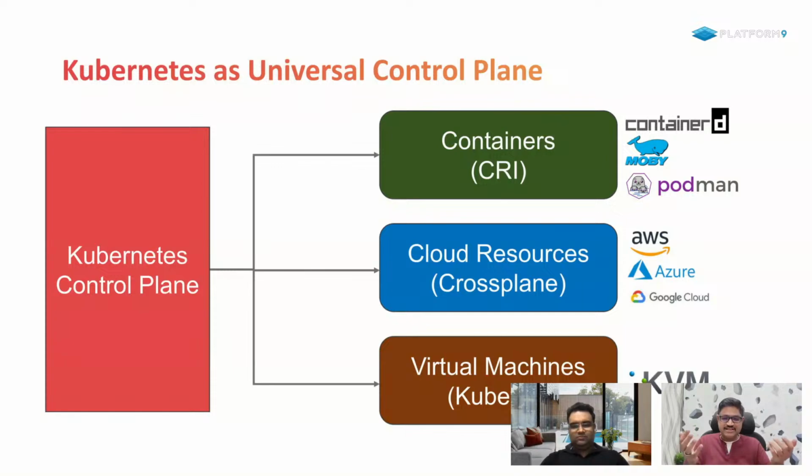So I don't want to steal the thunder that Anmol is going to show. He has some interesting demos lined up, but you can imagine the power of bringing virtual machines and pods into the same context and making them talk to each other. And you add cloud to the mix, you pretty much have Kubernetes becoming the universal control plane and one API to deal with all the three infrastructure elements: the public cloud through Crossplane, containers through CRI, and virtual machines through Kubevirt. So that is what I want to leave you with.